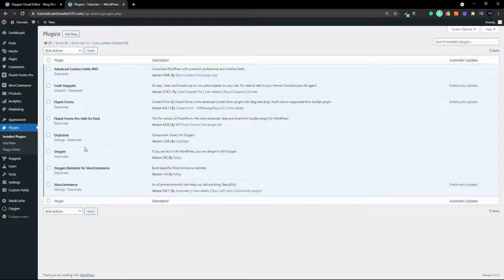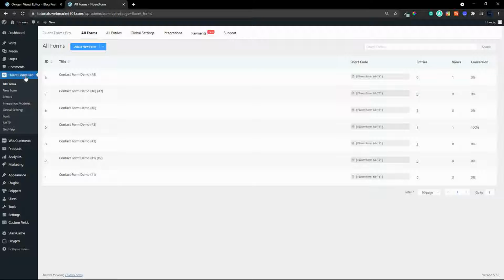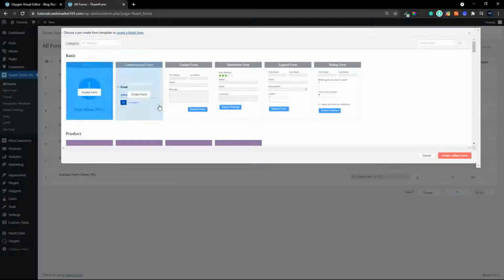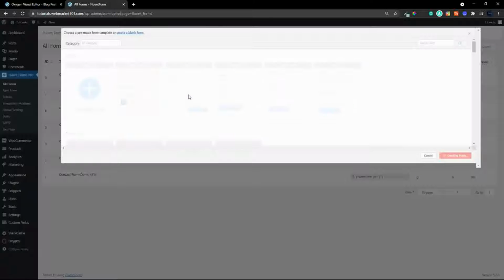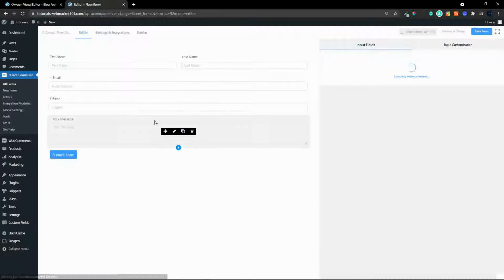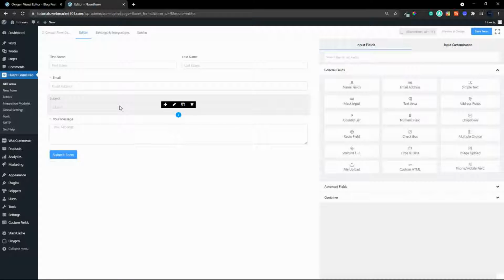So to get started, the first thing that I'm going to do is create my form. And then I'm going to head over to create the functions for the form. So let's head over to Fluent Forms Pro. And then I'm going to create my form. So here we're just going to take from the standard inquiry, and you'll see that we have subject, we have message, the personal information, but the one thing we don't have is the checkbox, and we also don't have the total field.